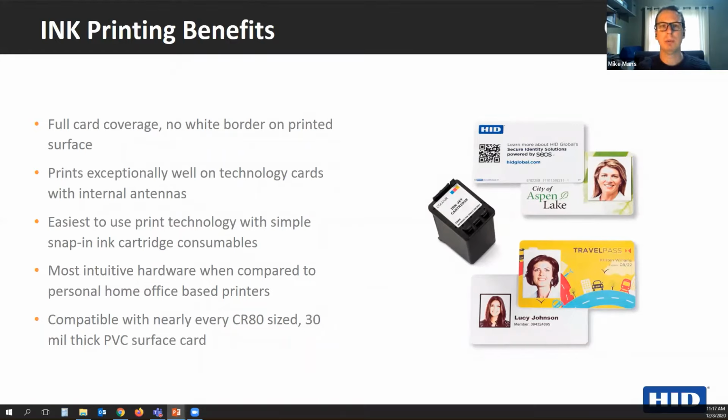It is extremely straightforward and simple in its use and its operation, and it provides full card coverage, which isn't traditionally available in a direct-to-card-based printer. So the cards you'll see here in the example, the yellow card, for example, has full printing edge-to-edge. And when we say that on a direct-to-card printer, historically, the way that process works, you're going to have just a tiny little white border, in this card example, on the left side of the card as well as on the right side of the card. And that's because in a DTC print world, you're trying to minimize the likelihood that the print head is going to make contact with the edge of that card and damage that print head. Those print heads can be damaged.